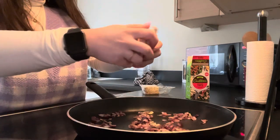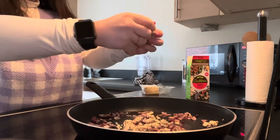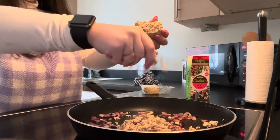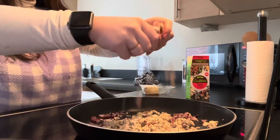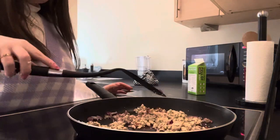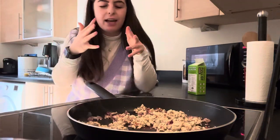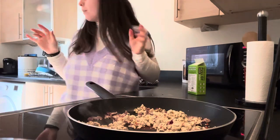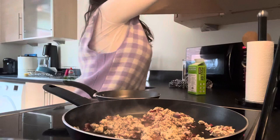I'll just break it up with my hands - it's very easy to break it up like that. I didn't try to get any water out of it but it's okay - trial and error, we're doing this together. So we'll just put that in the pan and keep it going with a bit of oil.